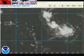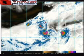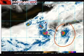All right, let's take a look at the East Atlantic. And these are two waves coming off the coast of Africa that we're really going to have to watch, because a lot of the models, especially the GFS, is indicating we're going to see a pretty strong hurricane develop out of these systems, maybe one or both of these. The indications are that it looks like it's this wave right here that is going to be the one that's going to become Igor and move across the Atlantic.